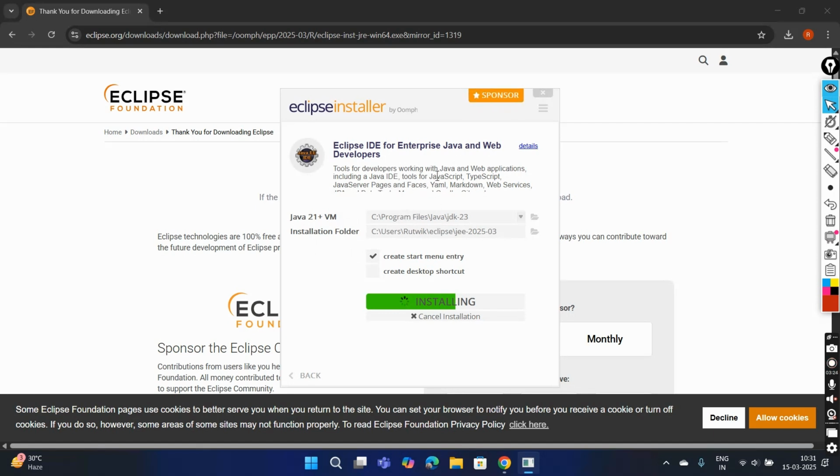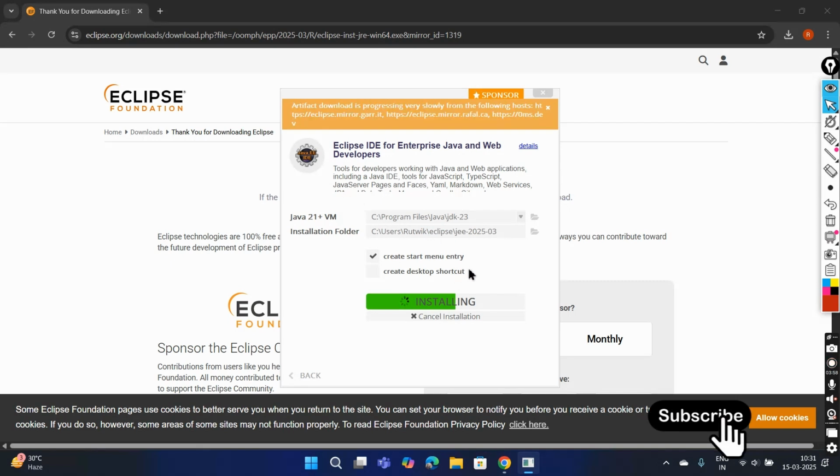When we install this Eclipse IDE for enterprise Java and web developers, we can develop standalone applications, we can develop web applications, we can develop enterprise applications. That means we can work with core Java, we can work with servlets, JSP, we can work with frameworks like Hibernate, Spring Boot, web services, we can even go with microservices. All different types of applications we can develop when we download this Eclipse IDE for enterprise Java and web developers. It will take some small time to download the software and install the software.